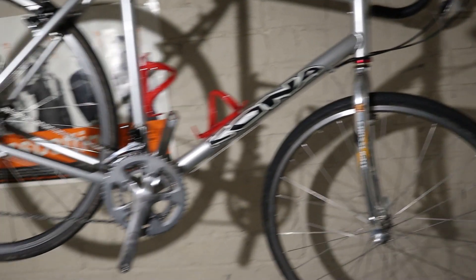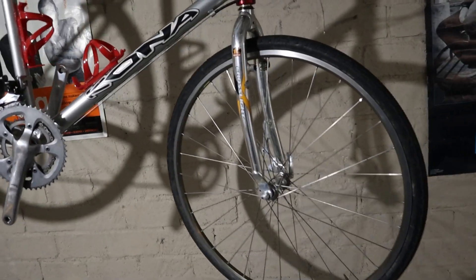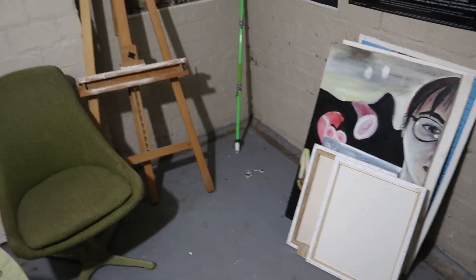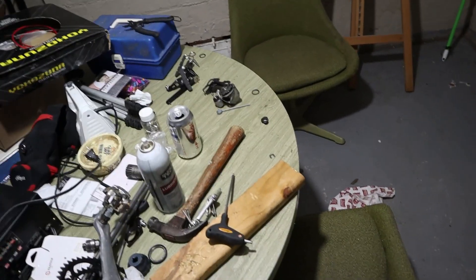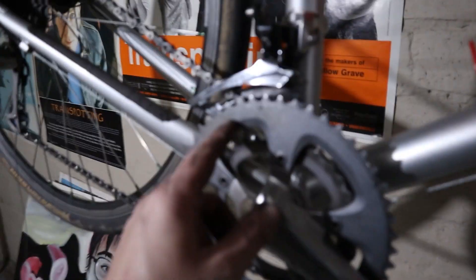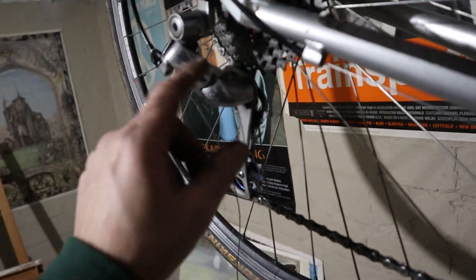There she is — I just weighed it and it's 20 and a half pounds right now, minus pedals and minus the brake. Pedals will probably add a pound, so it'll end up weighing about the same. I'm not really losing weight swapping cranksets, and that's not really why I'm changing it. The old school crank is fine except for the gear range — it's 48-41, which is a bit silly. This modern compact is 50-34, so now I've got a 34-36 combination, giving me roughly a 0.9 gear ratio.